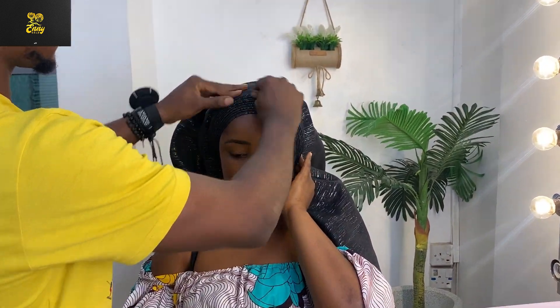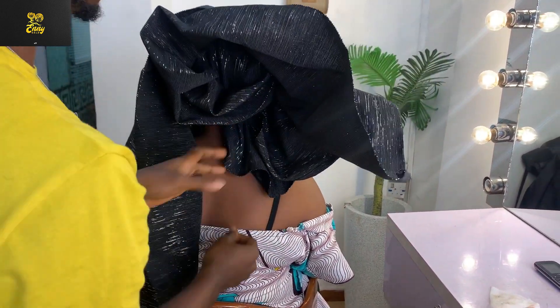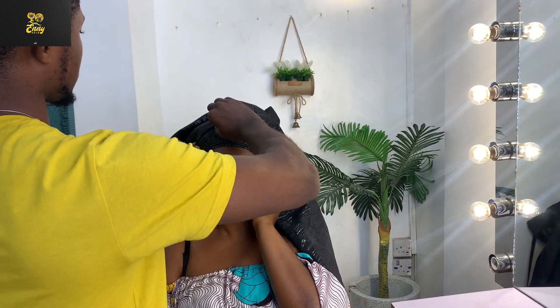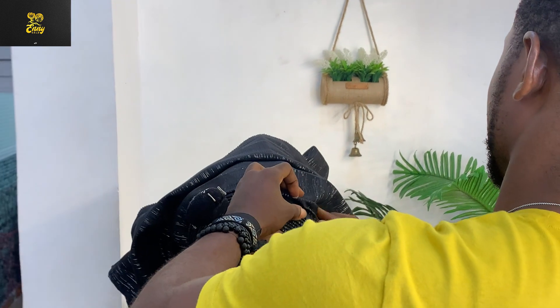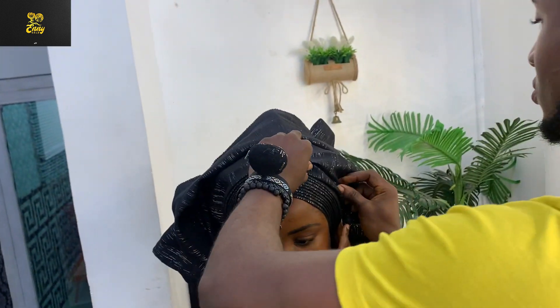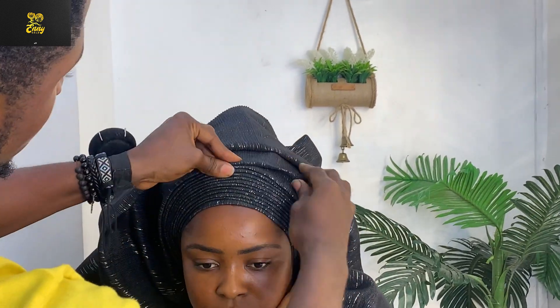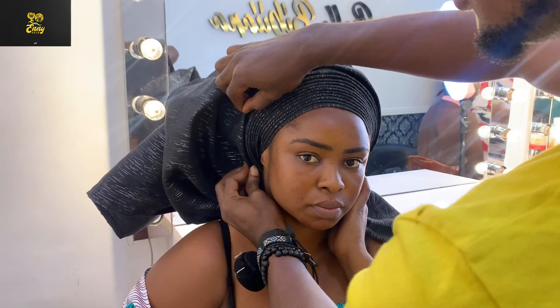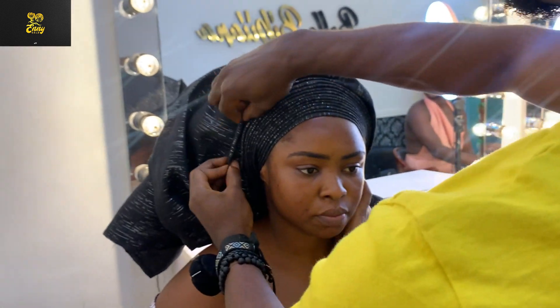Hold down that other end so I can pull out at the back. Ensure you pull the right layer — the one at the center, connected to the longer part of your ghillie. Start making your pleats all the way. Pick from the base, one by one. Make sure your material is not too firm on the head so you can easily pick your pleats. Keep picking your pleats — there's a way to build them up, so watch closely. Make sure your pleats go all the way from the middle to both ends.